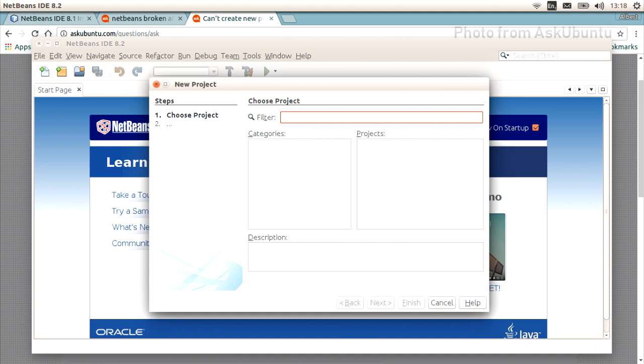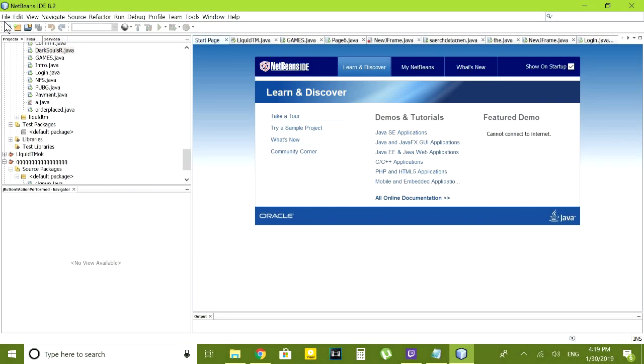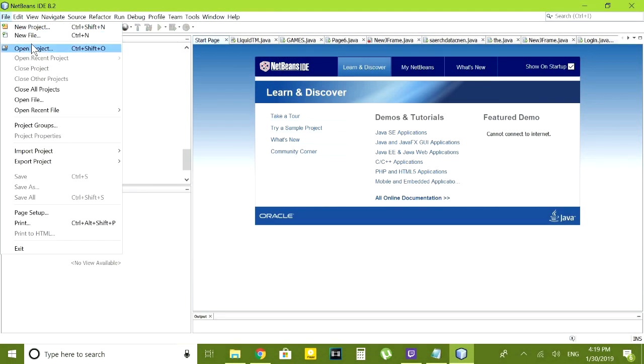Today I will tell you how you can fix a common problem in Netbeans, that you're unable to create a project. Yup, this is a common problem in Netbeans that as soon as you even start the application, you'll be faced with a problem. Now to fix this, let's first discuss why this problem is actually happening.